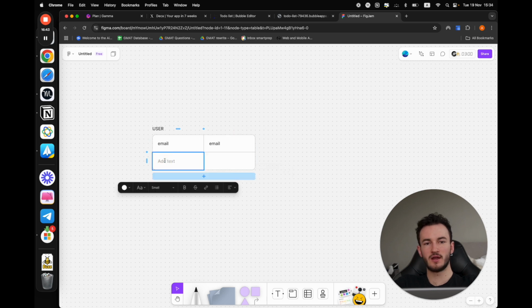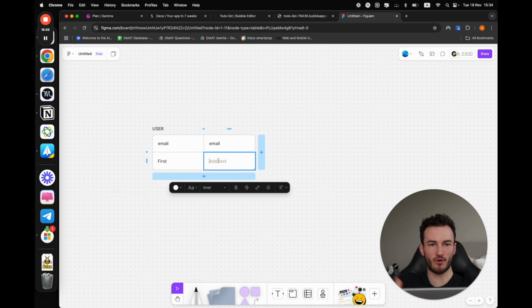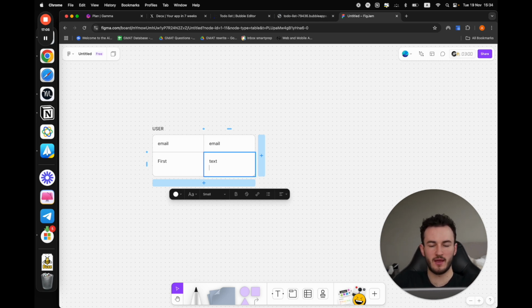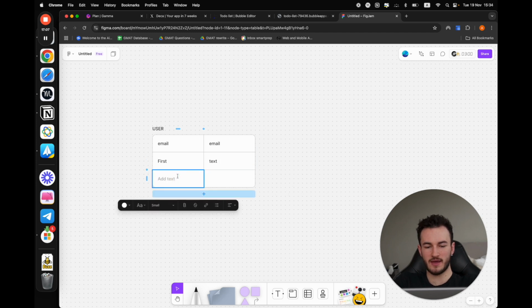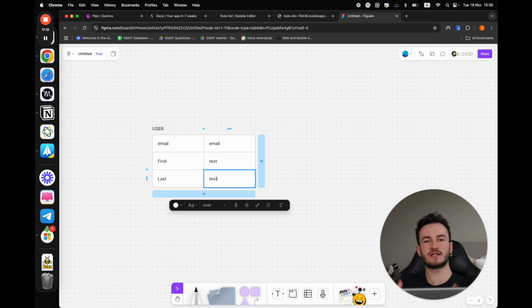So next, what should users of our to-do list app have? When they sign up, it would probably be cool if we collect their first and last name. So we're going to create a field which is called first, and then the type of this field. So what is the type of the data that we're storing is going to be text, because every user's name is going to be text, right? And I'm going to get to types a bit later as well. And then basically his last name is going to be stored as last and text. So now for every user that signs up to our application, we're going to ask them what's your name. They're going to put their name and we're going to know their name. So then instead of saying hello there when they log in, we can say hello Mark.